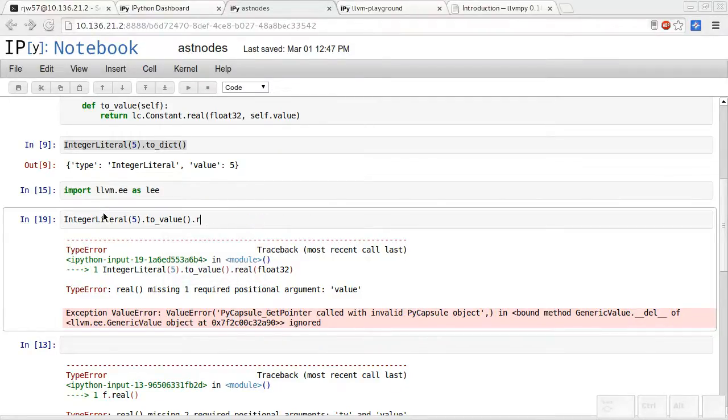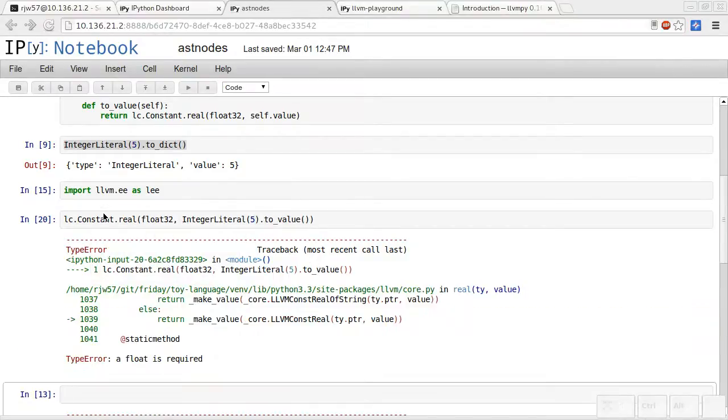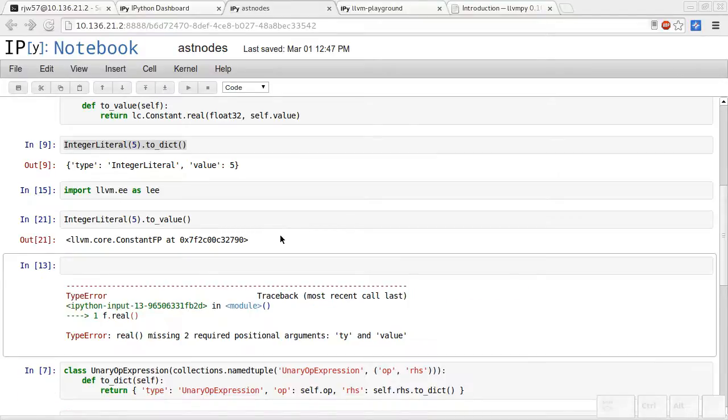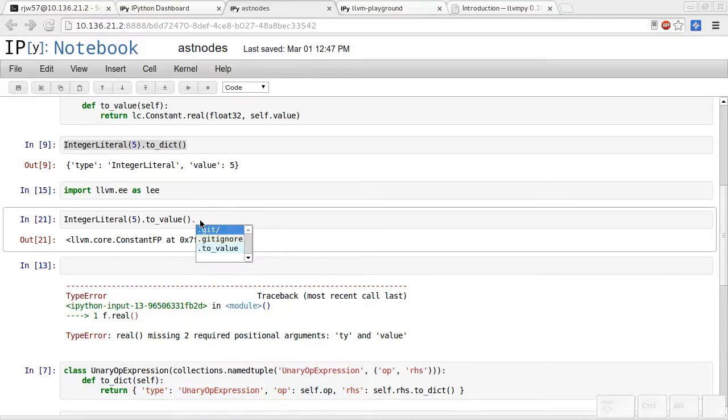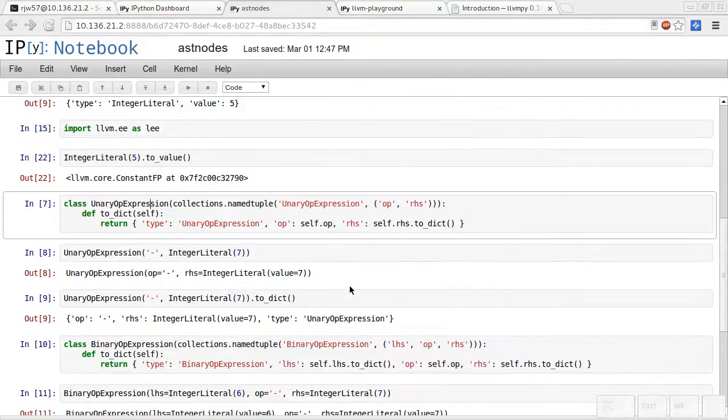Oh, okay. Is that a class function? Oh yes, I see. That just takes right like this. A float is required. Oh dear. Perhaps we're just going to have to assert this is going to be correct. It does say it's a constant floating point value. Well, I think we'll just have to hope it's correct for the moment.